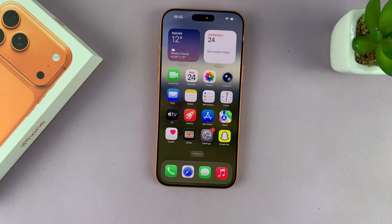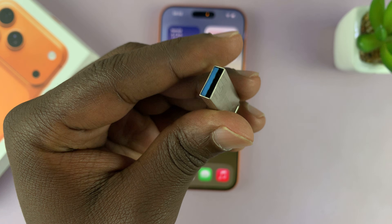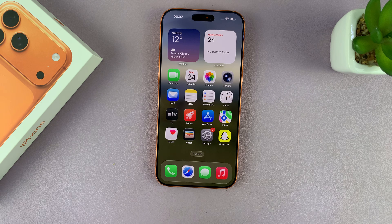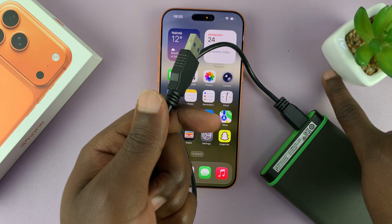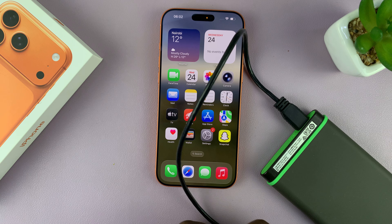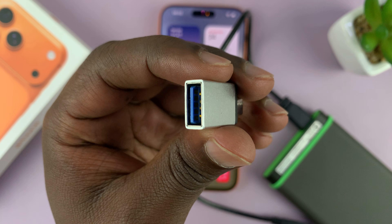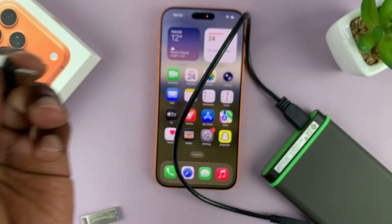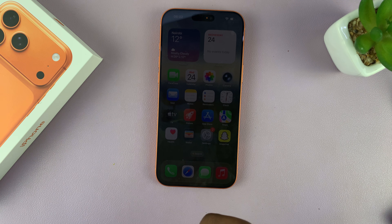In case you have an older USB device, like a USB flash drive with the original Type-A USB connector, or a hard drive, and you're trying to get data to your phone or from your phone to the hard drive, then you do need an OTG adapter. An OTG adapter with a Type-A port and a Type-C connector allows you to connect these kinds of USB devices.